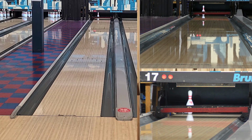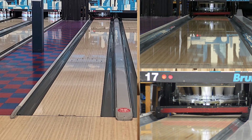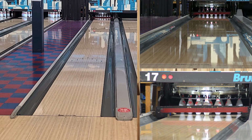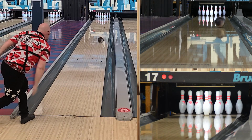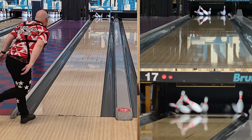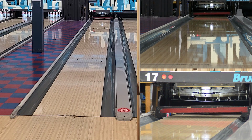So, in a second here, we're going to take it down to left-handed, but I got to keep moving here. If I can strike from all these different places, I have to keep moving left. I struck at 3 boards. I struck at 5 boards. I've even gotten it back from 7 boards. We're going to do one more. You can see how much I've opened the lane up here. Look at how that carries.